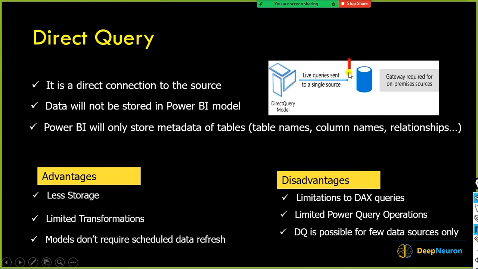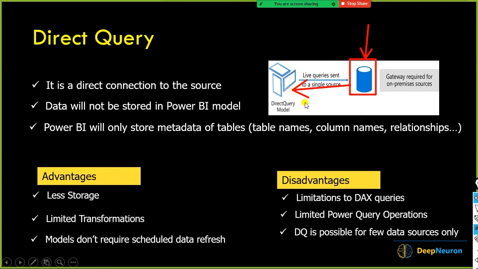Instead of extracting or downloading the 200 or 1 petabyte volume of data from a fact table to local, don't download it. Simply send the query to the source system as it is. Let that query run in the SQL Server itself. Only the result of my SQL query has to be sent back to my Power BI desktop. It's pretty simple, isn't it?